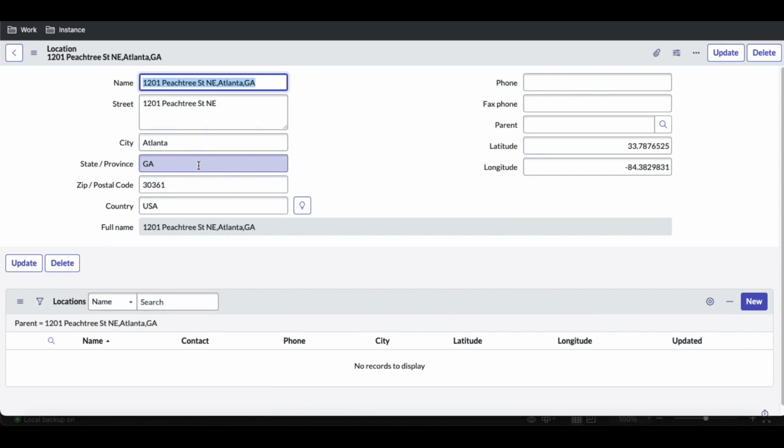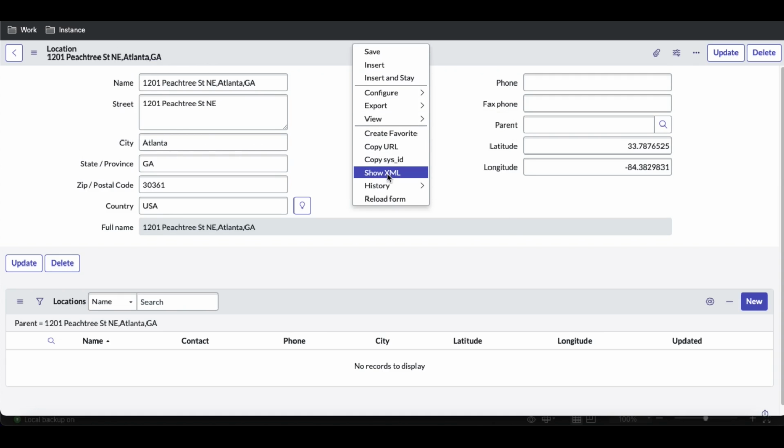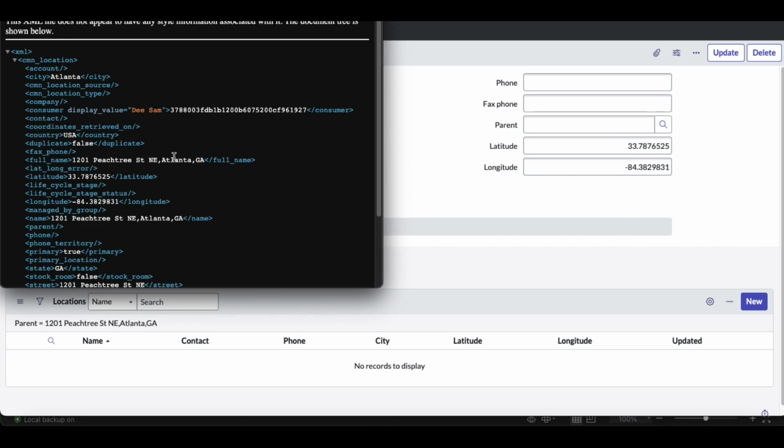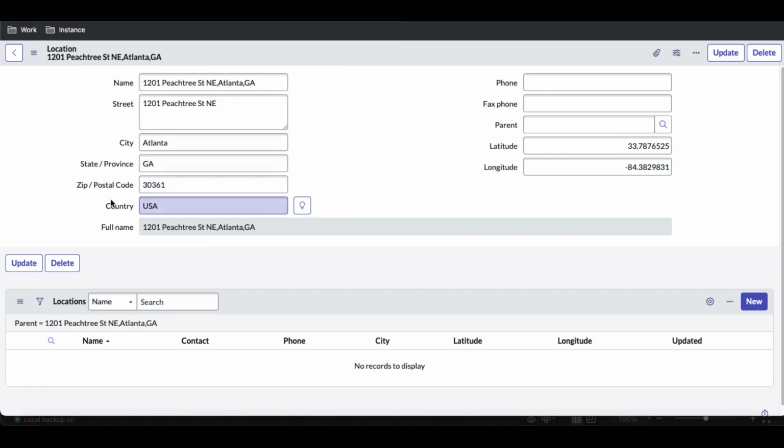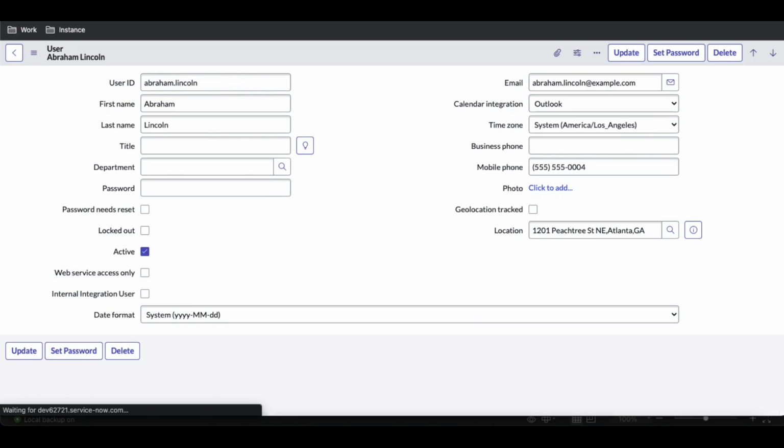This is the location table, and right now I can't see any field called region. So let's show XML and see whether the region field is available or not. That field is not available, so maybe we'll populate the country, or we'll rename that field.